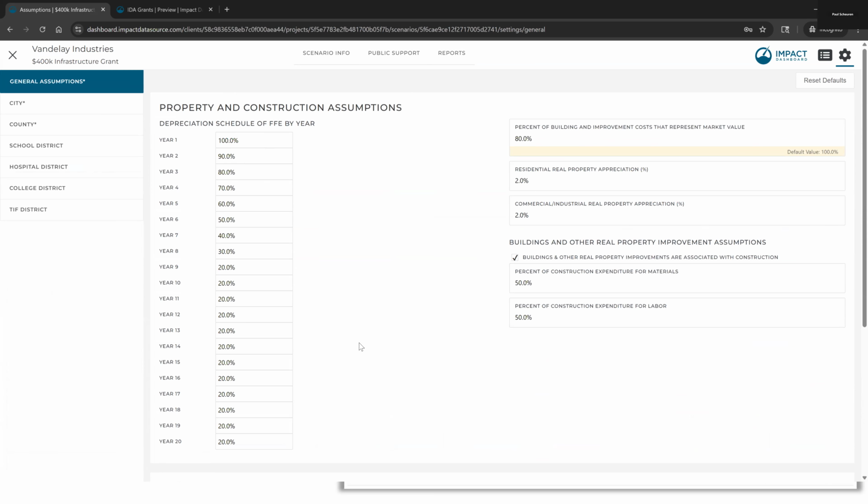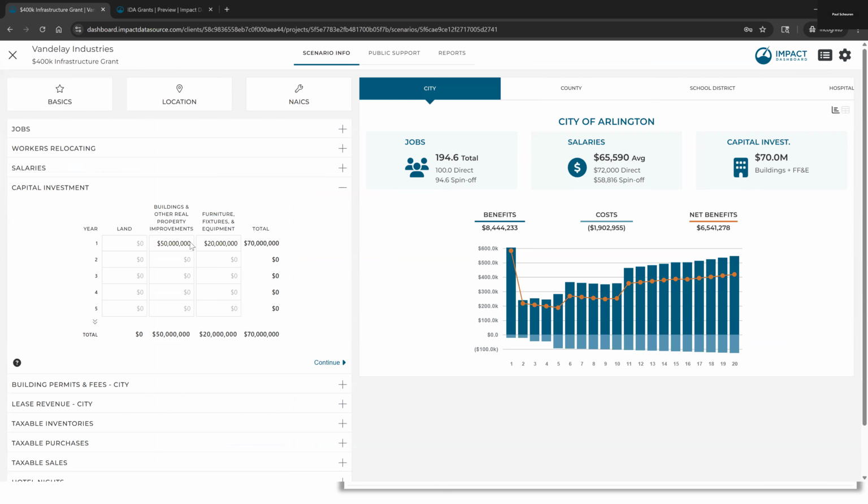So just those steps there, I think, are helpful in thinking about how this capital investment is connected to the taxable value, which ultimately is driving those property tax calculations as we calculate the amount of tax there. I've got a couple of questions in the Q&A, so I'm going to take a look at those real quick.